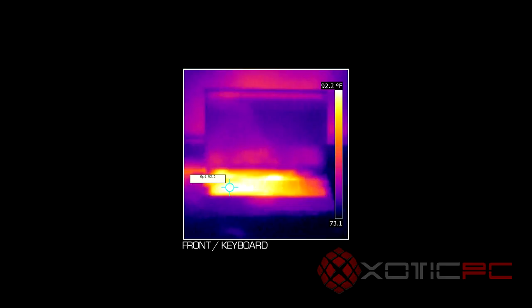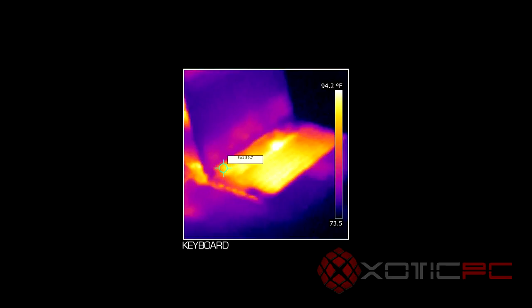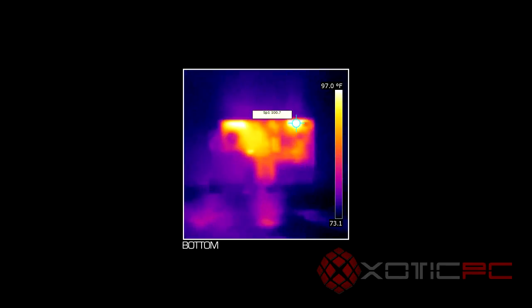Next thing we want to talk about is the thermals on this. XOTIC PC has invested in a really cool technology here that's capable of reading the thermals. As you can see here on the screen, it's a thermal picture of everywhere that's hot, or just the true temperature on all aspects of anything that we point this at. And the little center crosshairs are telling you the point at which we're measuring. Where you see that pointing is the point it's reading, as you see on the screen there with the temperature.